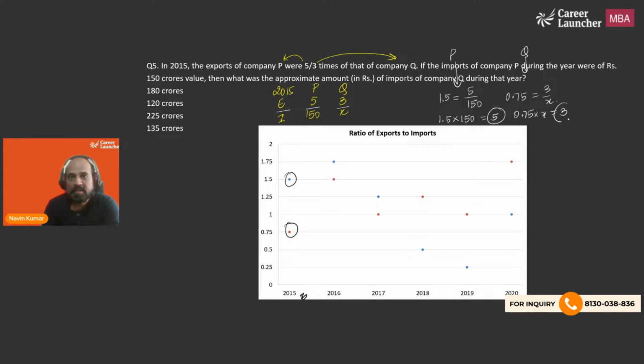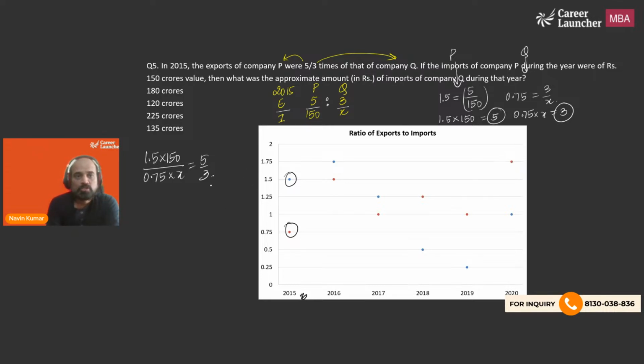Now we are given that the export ratio is 5:3 here, which means we are saying that 1.5 into 150 upon 0.75 into X, this is 5:3. Okay, so I don't want to convert 5 into something so that it makes 1.5. Right now, if you look at this, this is not 1.5. It will be 1.5 when I multiply 5 with something. So I don't want to multiply 5 with something because 3 is supposed to be multiplied by the same number. It will be a wastage because we are going to multiply now, and then it will get divided again. So let's not multiply at all.